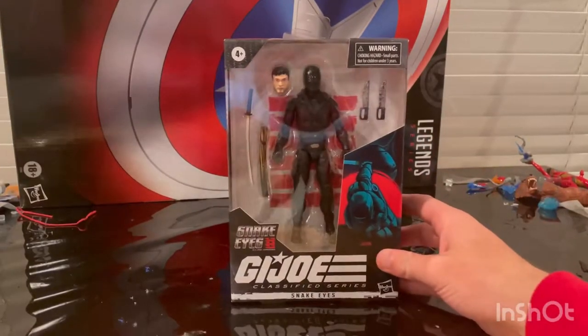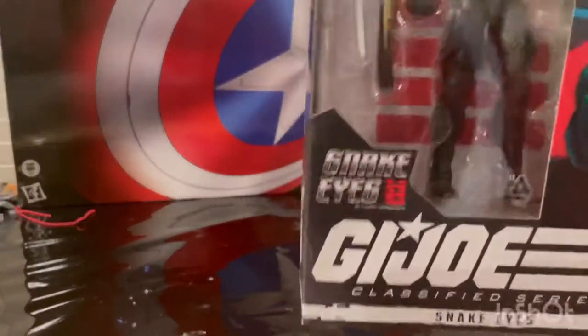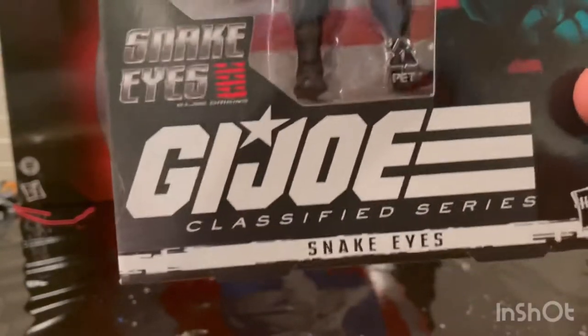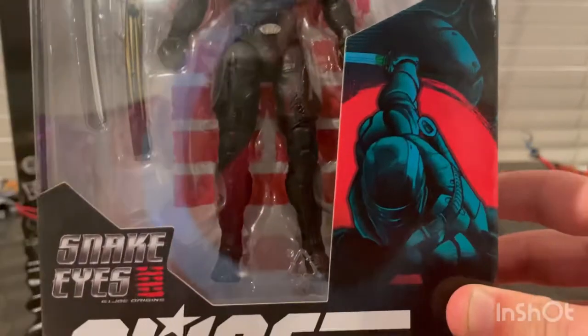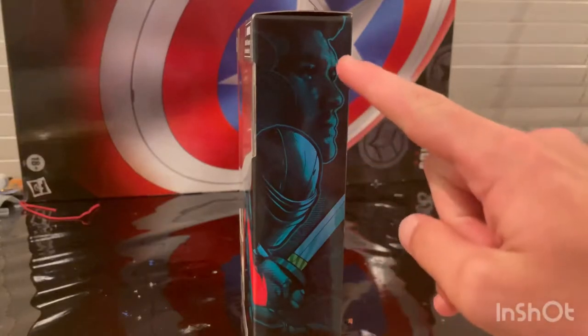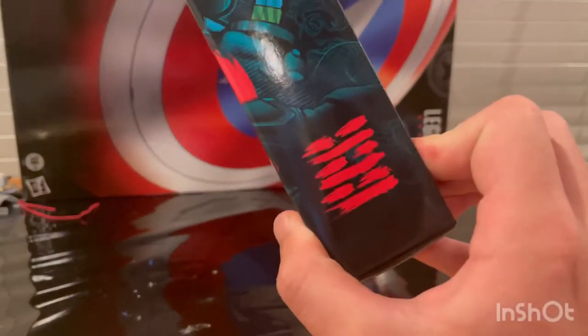So here we're going to go over the box first. First we get the Snake Eyes logo there from the movie, G.I. Joe Classified Series logo there, Snake Eyes. Here's that art there from the movie. Here's the side art with Henry Golding there, and you get that G.I. Joe logo.